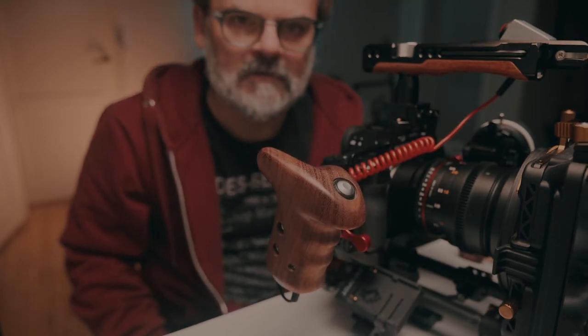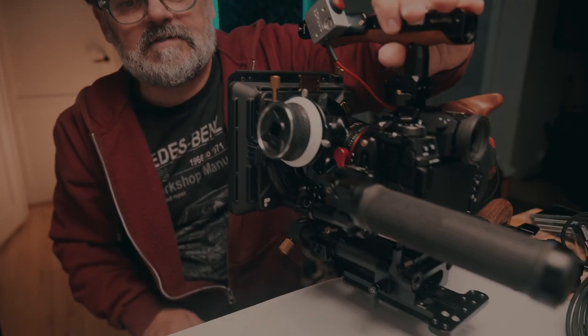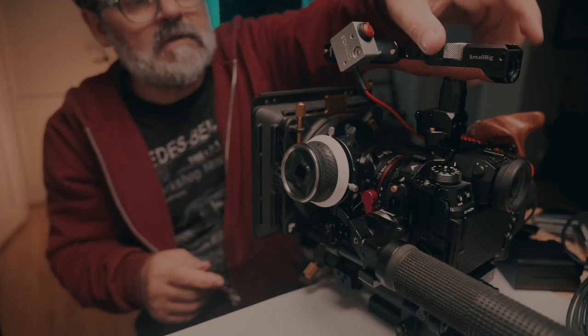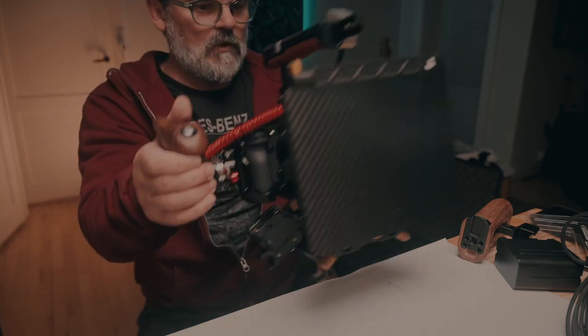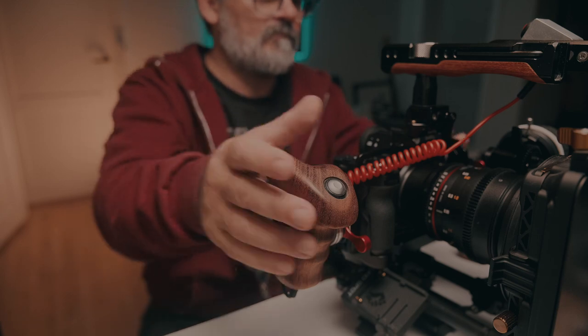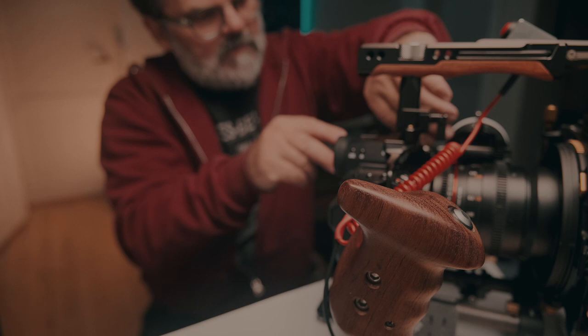Honestly, that was a mistake. That didn't work properly. I mean, how can this in any way support my left hand at all when I'm focusing? I have to... Nope. This just... Nope. It's a no-go. Sorry, dude, you didn't make the cut.